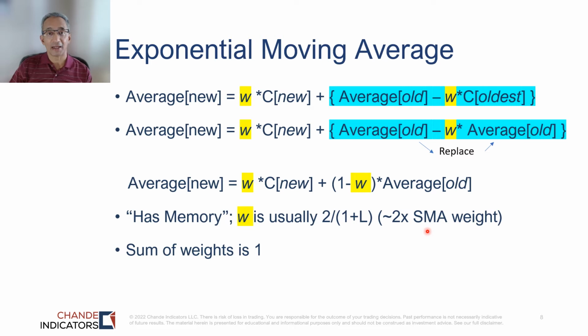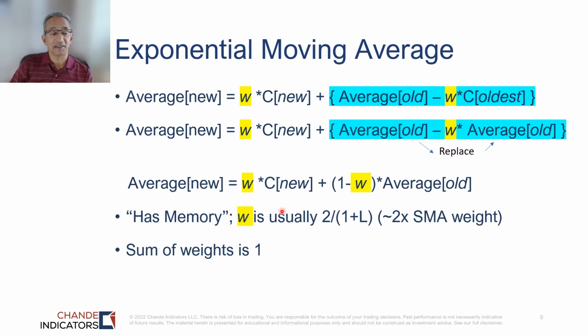So let me show you the algorithmic similarity between the simple moving average and the exponential moving average. So this is the algorithm for the simple moving average, and we simply replace the oldest value with the oldest value of the moving average rather than deleting the oldest value that just fell outside the moving window. So the algorithm now looks like average minus W times the average, or that is the previous value of the average. And so we can rewrite that: the new value of the exponential moving average is some fraction of the new price plus 1 minus that fraction of the old value, the moving average itself.